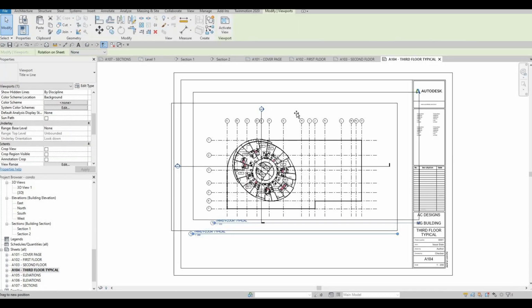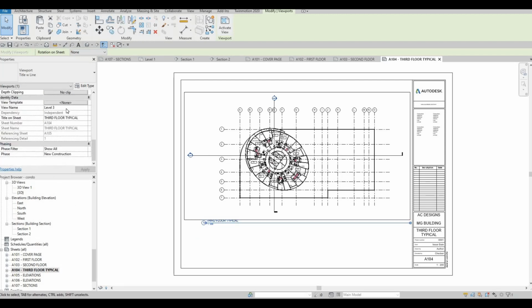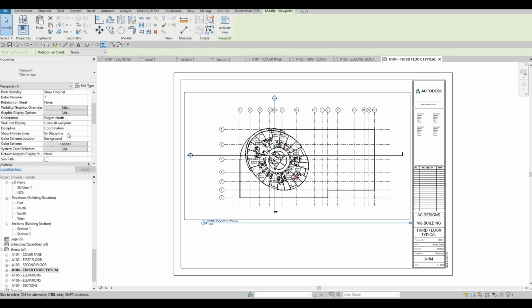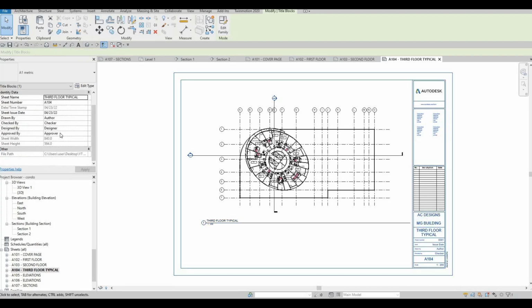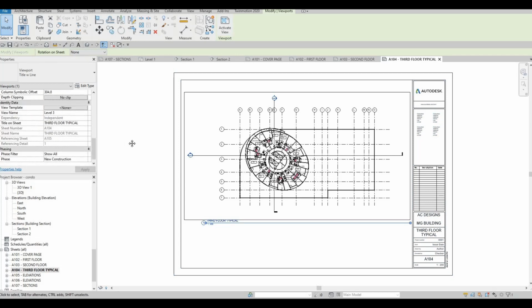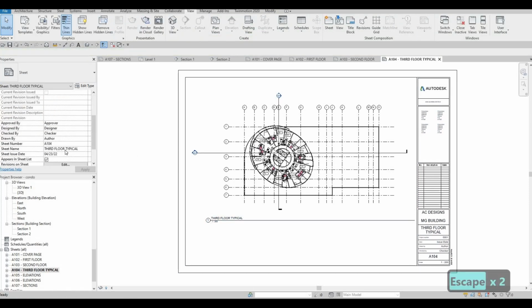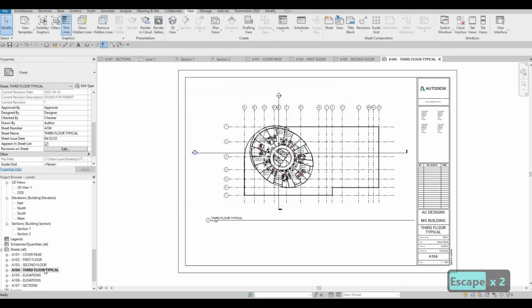Third, here we could just move it. That's because of the selection. Click on, click here. Edit. So just press escape.